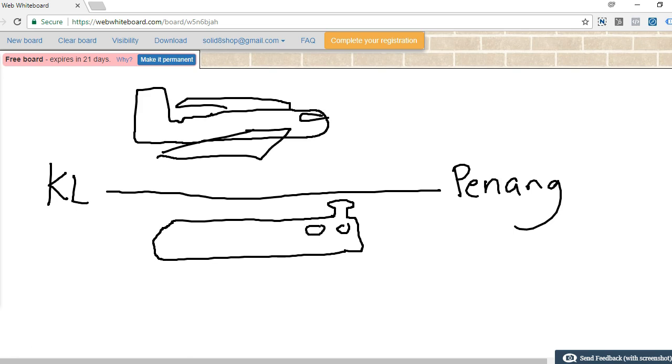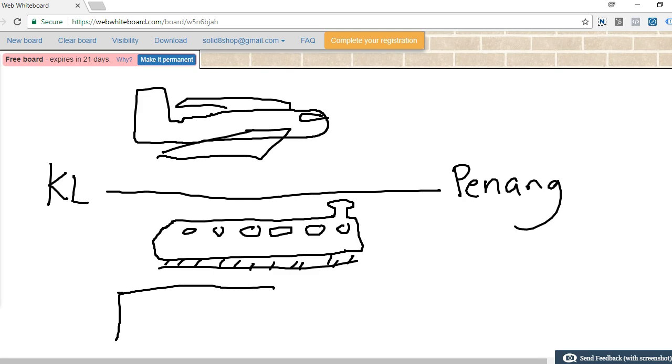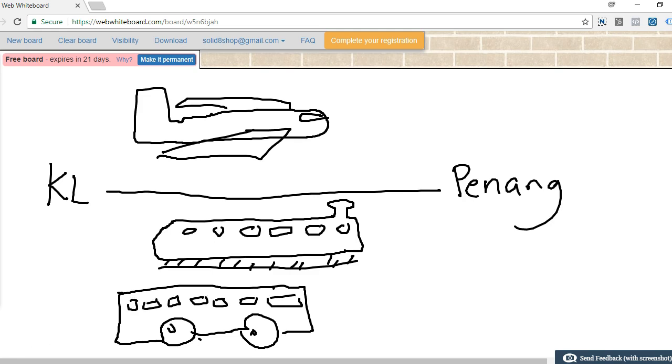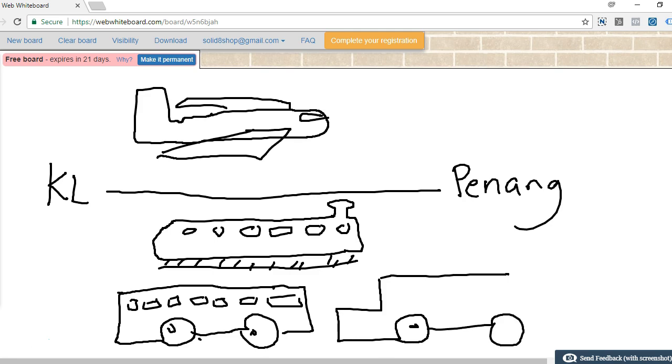There are a few modes of transportation, namely, you can drive your car, you can use a bus, you can ride a train, or if you are plain lazy, you maybe want to sit your butt on a plane. So this all differs when it comes to the cost involved, aka the price that you need to pay. It differs in the time involved, aka the time to get from point A to point B, and of course the level of work that is needed.